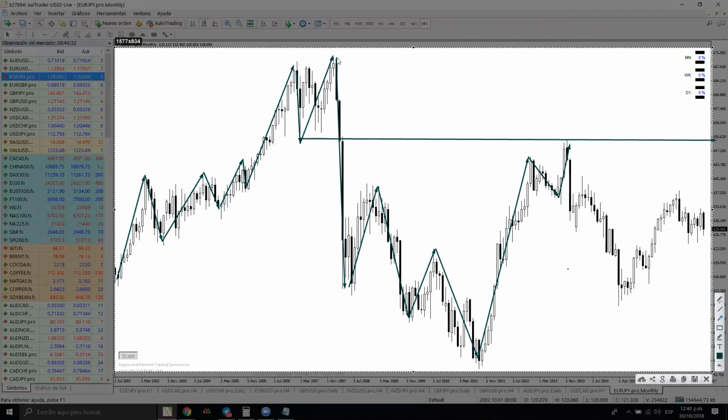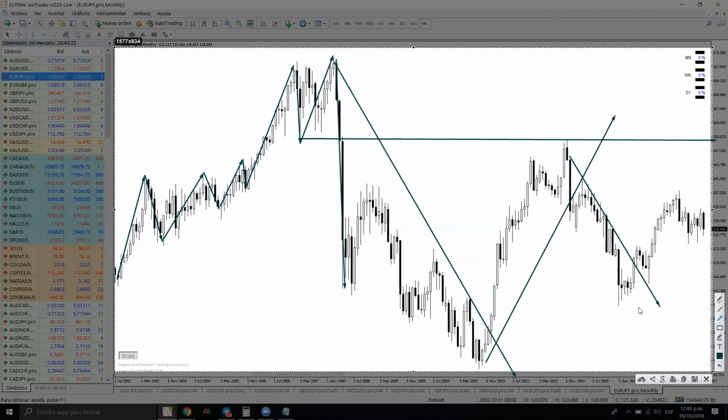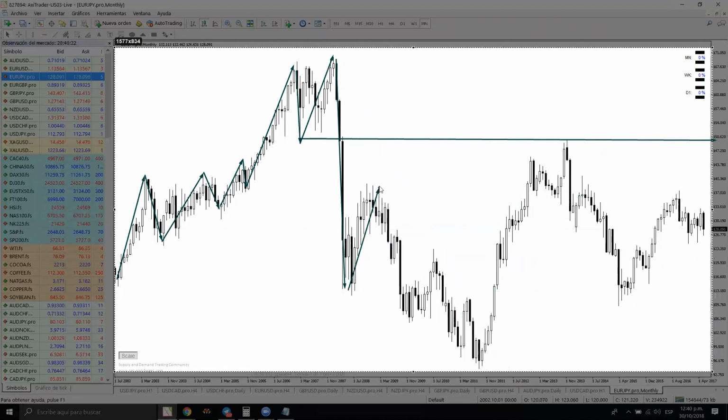Some people can tell me, oh, the price has broken the trend line, and it happened the same. We have here this finishing momentum, okay, and the price continues to the upside. If we go toward it here again, you can see how the price changes from one direction to another direction. But as we're watching in a bigger time frame, and we have all this previous information from 2002, it's just going to make it easy.